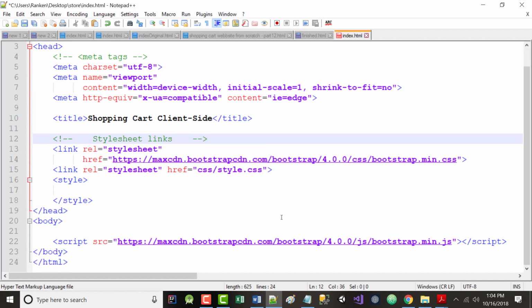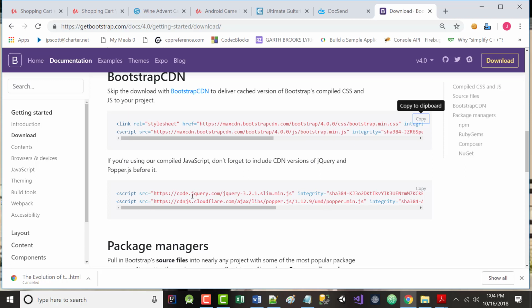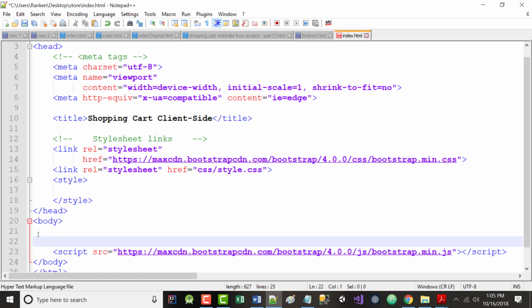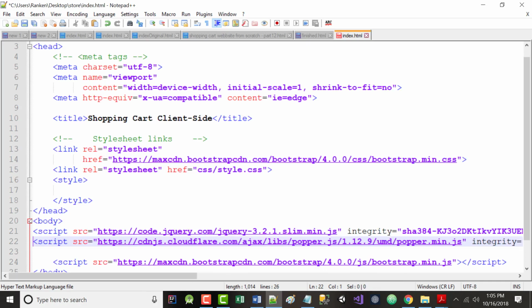All right, the next thing that I want us to do, if you look up on the screen again, please, is these two lines right here, this jQuery and Popper. I want us to grab both of those. So copy that to the clipboard. The one right below where we just copied, the one right here. Copy that to the clipboard, go back to your file, and for now, we're going to move one of them, unfortunately, but just paste it right up above the other JavaScript tag that you have.